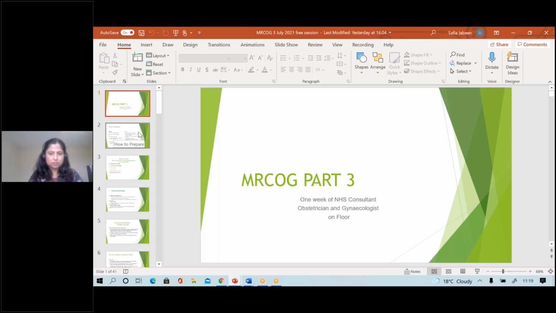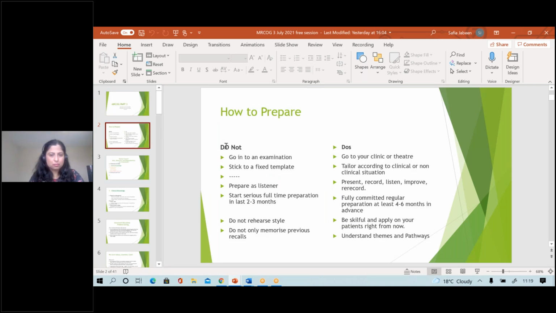Part 3 is different from routine or other standard examinations. It's not only a theoretical assessment of your knowledge. There is obviously some aspect of theoretical knowledge assessment as well, but there is a lot more. A major chunk of this assessment is to assess your behavior and different aspects of the role you will have as a working consultant in the NHS in Obs and Gynae. So try to prepare in a bit smart way rather than working too hard and still not being clear and organized about what to do.